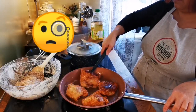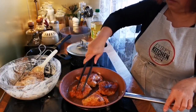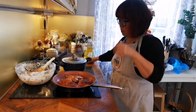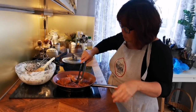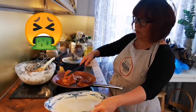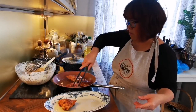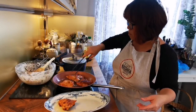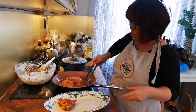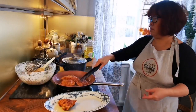But make sure you keep an eye on them so that the temperature is not too hot, and constantly turn them. And you want to make sure that the chicken is fully cooked. Don't eat chicken that is uncooked. You might get food poisoning. Unfortunately, ST cannot come and visit you in the hospital. So, make sure you cook with caution. When cooking chicken, always make sure that the chicken is properly cooked.